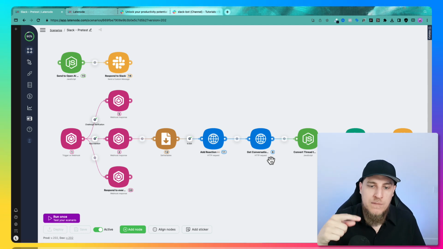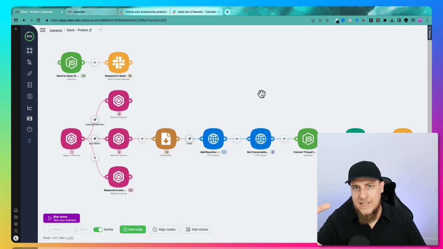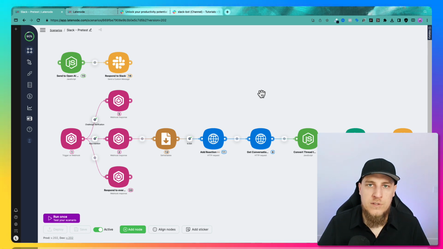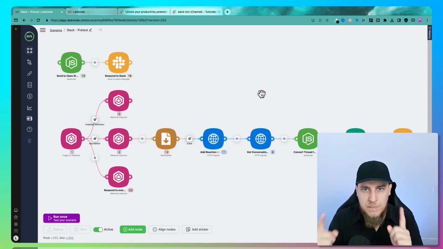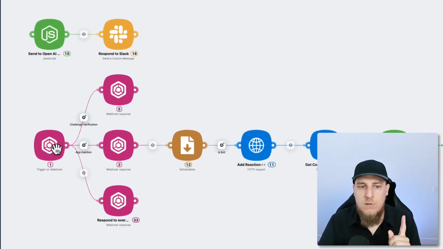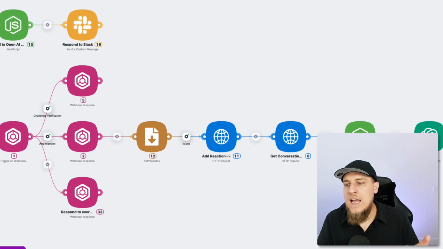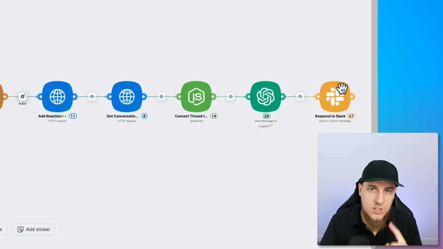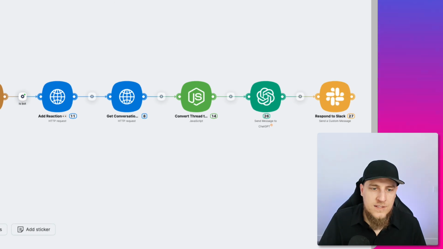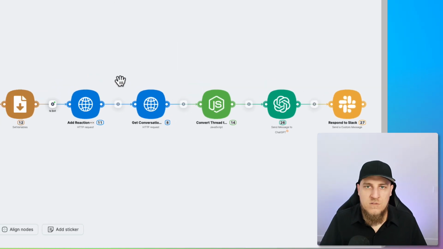And with this type of thing, you can also build on tons of things. You could add different nodes here, different paths that do different things like RAG retrieval and different tooling, all of these sorts of things. But this is the base, right? We're going to receive a message over here on the left. We're going to then send it to AI and respond to that message using our own Slack bot. So we are going to be rebuilding this from scratch.